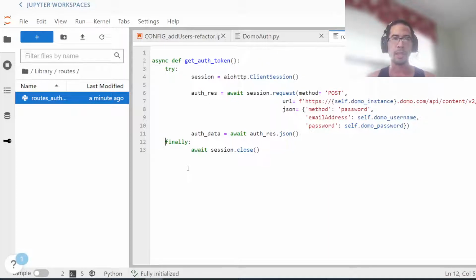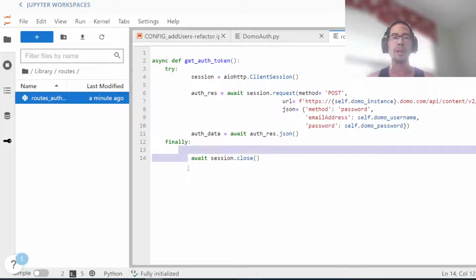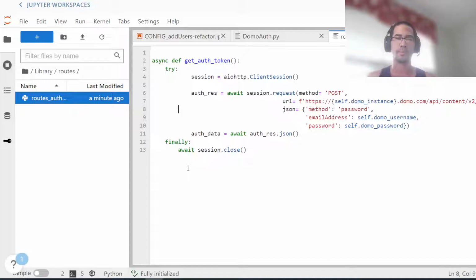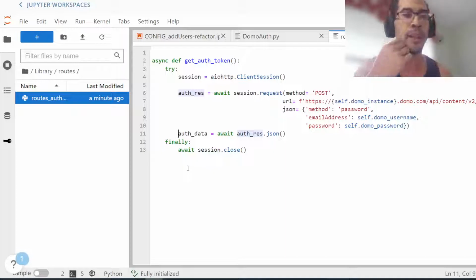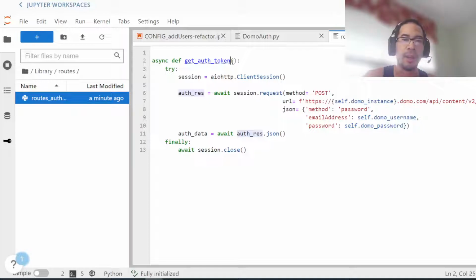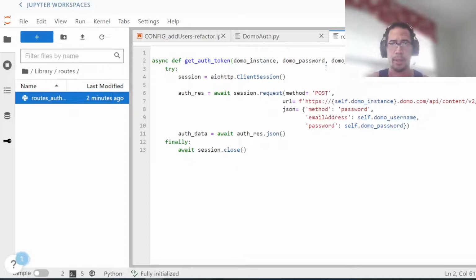So usually anytime I have an asynchronous request, I want to put it in some sort of try catch block. If you don't know anything about asynchronous functions, that's okay. I did a pretty long tutorial that I'll try to link in here as well about it. But in order to get an auth token, what parameters do I need? I need the Domo instance, the Domo password, and the Domo username.